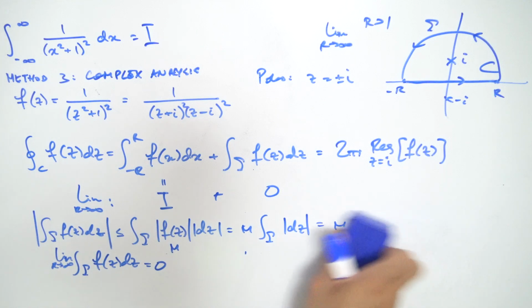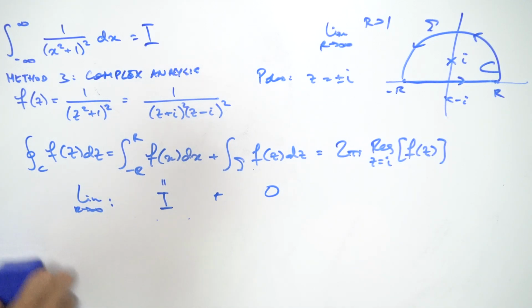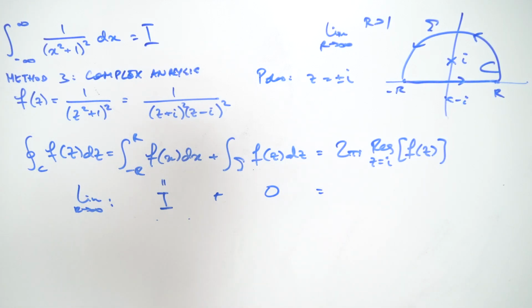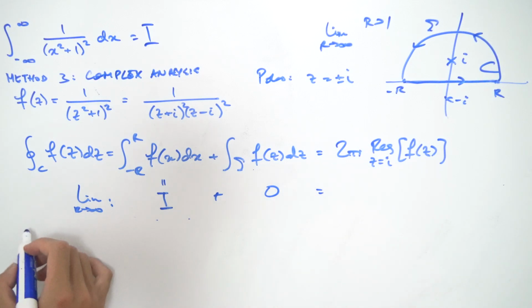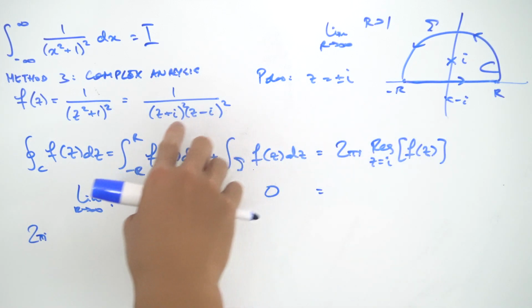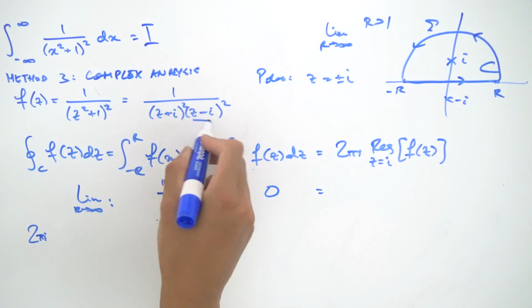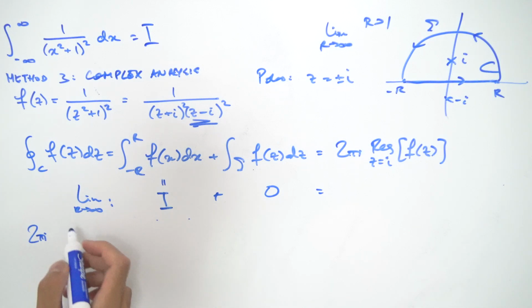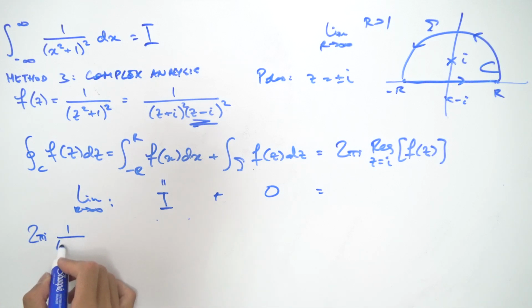So now we're left with I being equal to 2 pi i times the sum of residues, or just the residue at z equals i. But what is the residue at z equals i? Well, if we take a look at this right hand side, we're going to have 2 pi i. Notice that i is actually an order 2 pole, because if you take a look at this linear factor over here, it's being squared, so it's an order 2 pole. So you have to use the formula for residues at higher order poles. So that's going to be 1 divided by the order of the pole minus 1, so 2 minus 1, factorial.